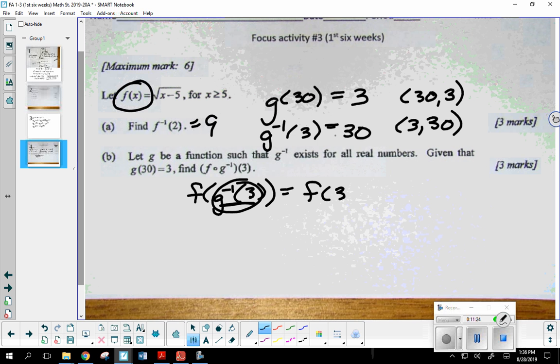So I still have f of 30. Remember, when you're dealing with compositions, the output for the inside function becomes the input for the outside function. Say that 3 times fast. Okay. Basically, the answer for the innermost function becomes the next input for the next function. The answer I got of 30, I'm just now going to plug this directly into f. Okay. So let's see here. F was just the square root of x minus 5. So the square root of 30 minus 5. What should my final answer be? 5. Who said that was easy? Cool. I like that.